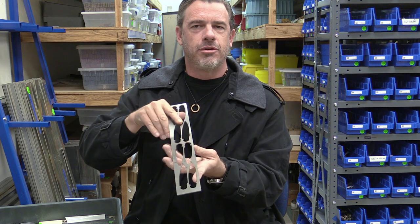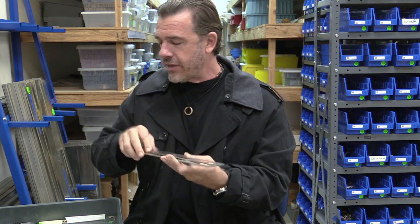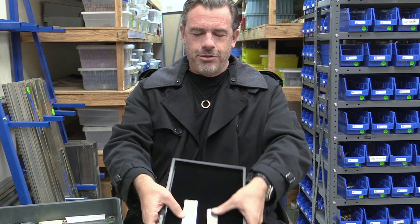We're talking blade steels here. These are stainless Damascus, so all of the alloys have really good corrosion resistance once they're heat treated properly. Nice for wear and tear and all of that. But I want to show you two more examples of what we actually use a lot of.